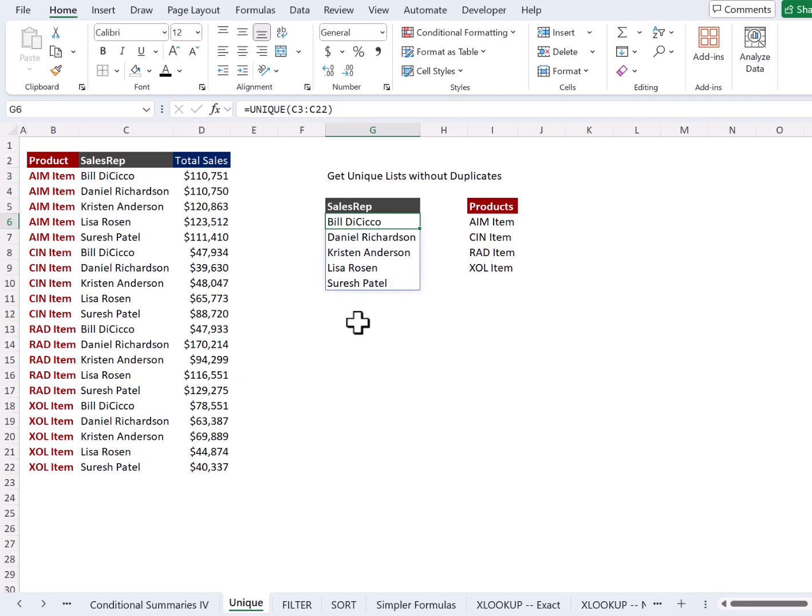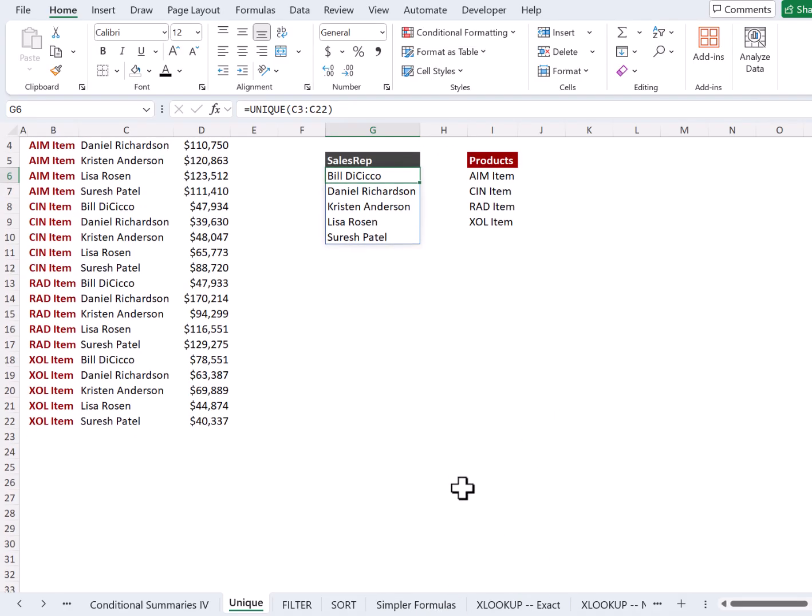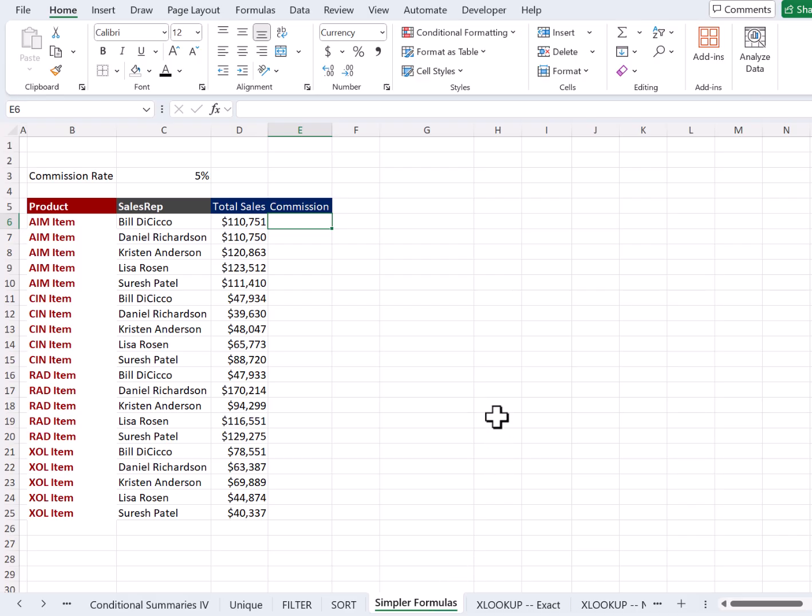So there's no more dragging formulas down. And you know it's working when you see this little blue border around the results. Of course, if something is blocking the area, then you're going to get a spill error. And later in our videos, I'll talk about how to fix that. Okay, so spill ranges are one of the biggest innovations that came with Excel 365's new functions back in 2018.